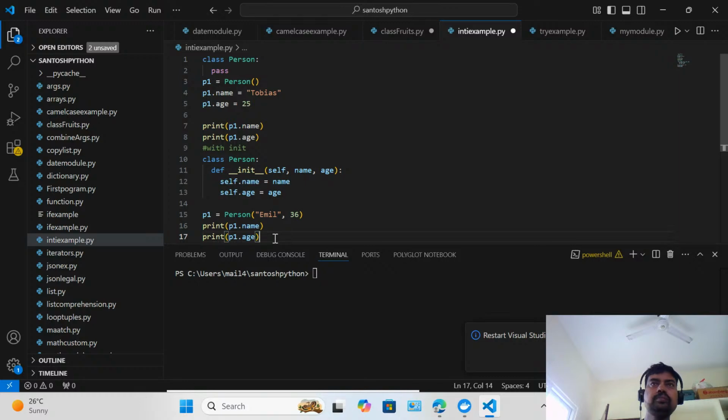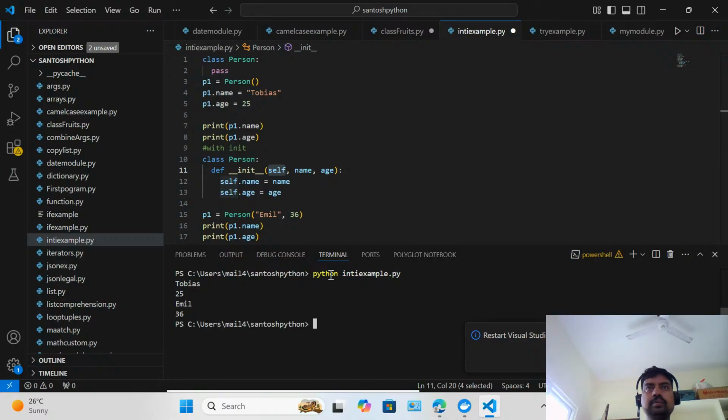The difference is that while creating a class, there itself we are assigning parameters, and while creating the object we are supplying the values. It is like default parameters. I'm running it now. Okay, we have got the output. I hope it's clear up to here.